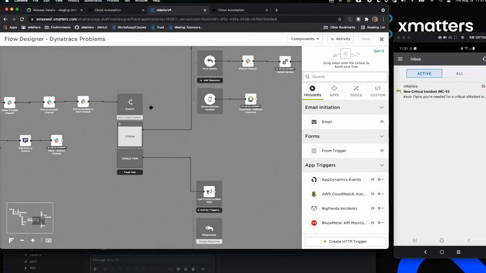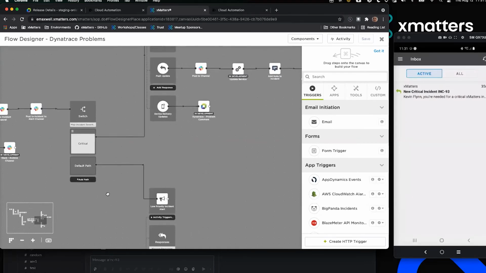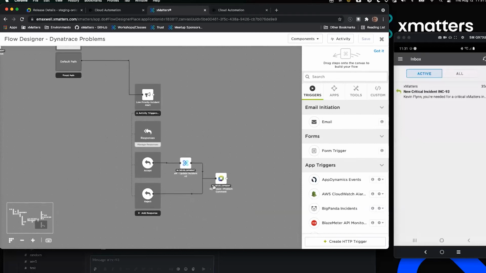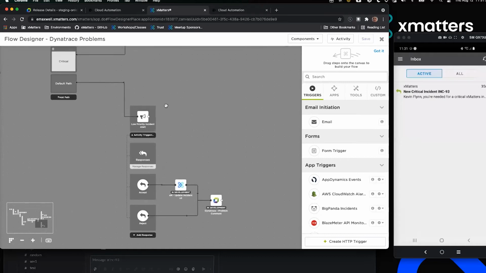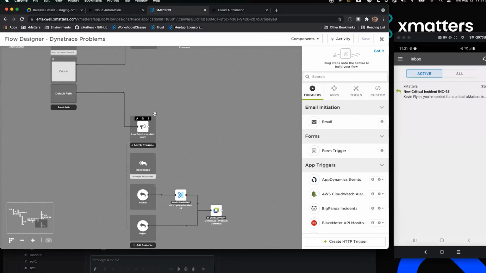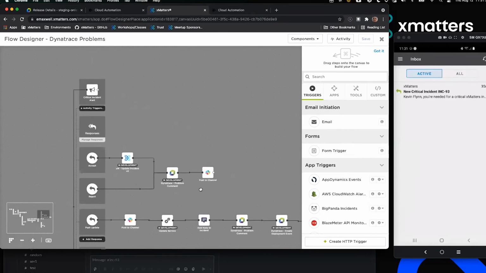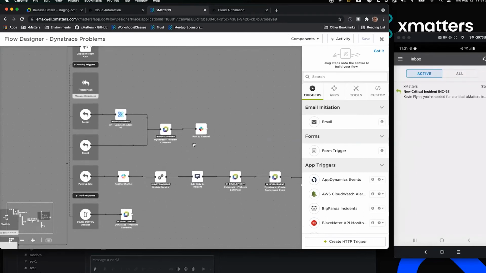And then again, we're making a decision on the severity. I could take a different path. If it was a non-critical incident, this is where I'm sending that notification out. So here you could just kind of see the difference. If this is a low priority incident, then I have this option. Also the message content and things can be different in those, but we'll see here, I have a critical incident. So you can kind of see here with responses that it's slightly different in the workflows.